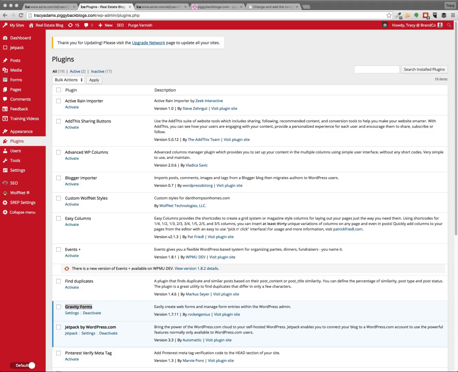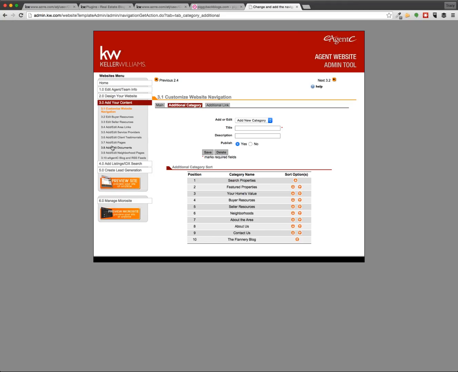I thought when I create pages, they automatically go there. They do not. When you add pages into your Piggyback blog, they do not automatically join into your menu. However, if you add pages inside of 3.7, inside of your e-agency, they automatically end up in there. So it's two separate systems. Your e-agency site doesn't know if you've added pages to your Piggyback blog.